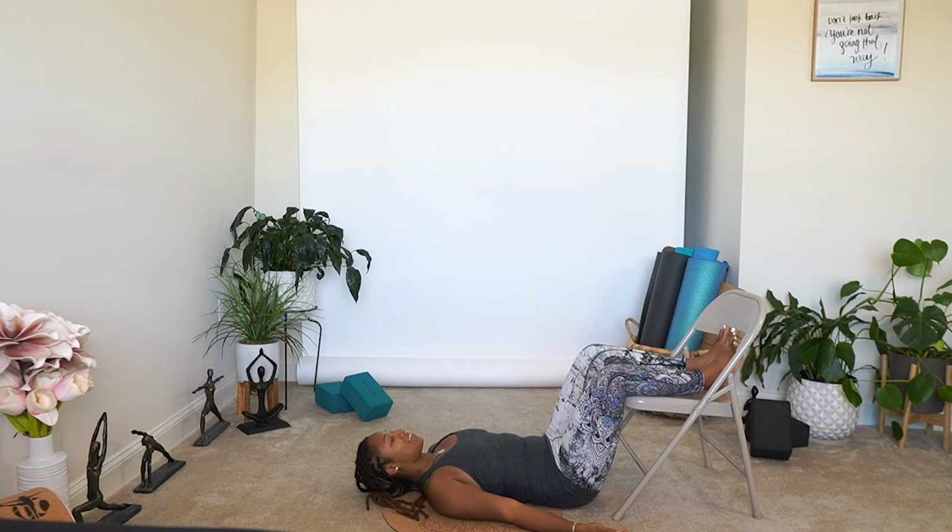Come back to your breath, the rise and the fall of your chest. Monitor your breath as it begins to come back to a resting breath. Your heart rate starts to come down. Maybe even thinking about our practice. How we opened up our arms, our chest, our shoulders, and our hips.